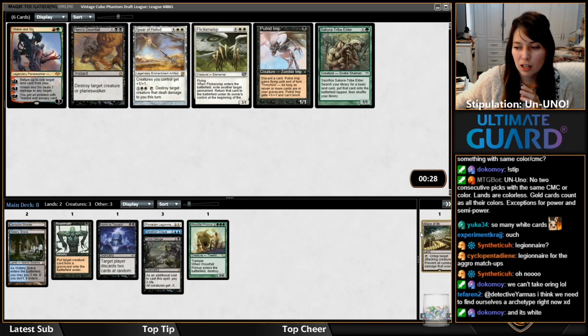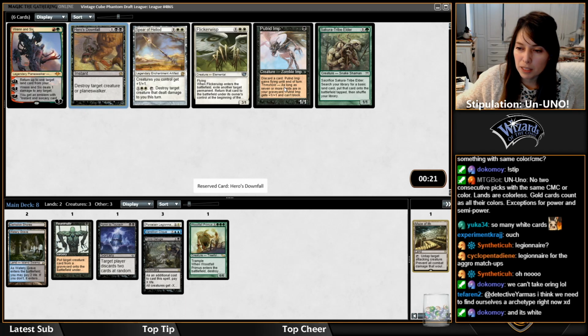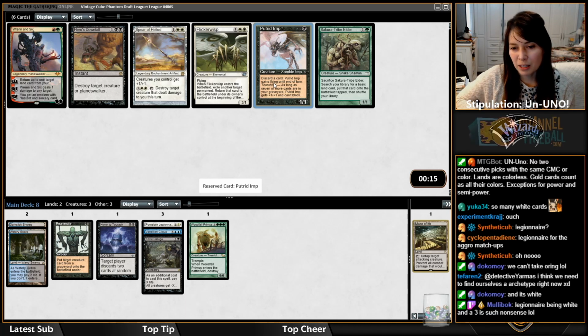And now we're back to colorless and zero. Which means we can take Hero's Downfall now. That's good. Oh, the Putrid Imp is actually not bad either. It is a discard outlet for Woodfall Primus for us to reanimate. So we're kind of like a reanimator deck.